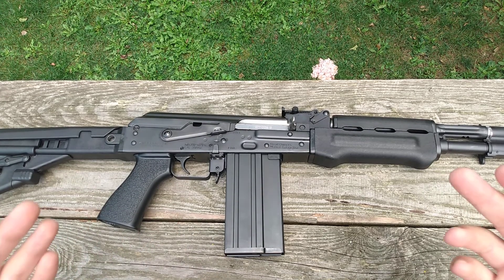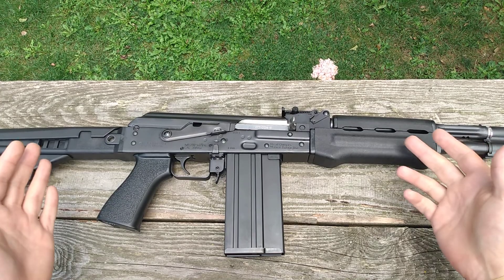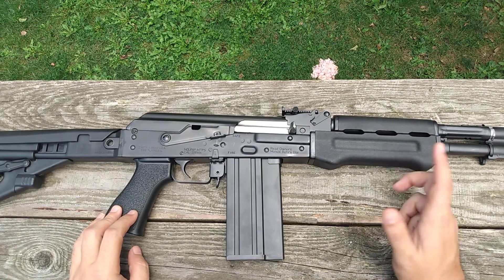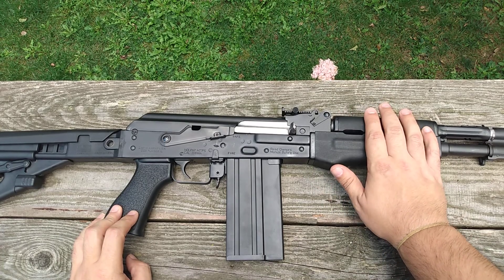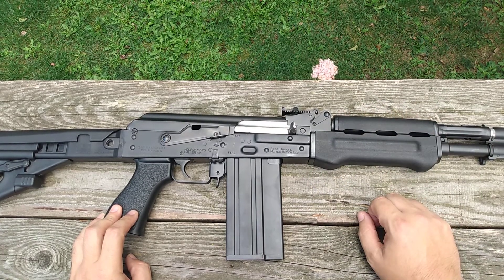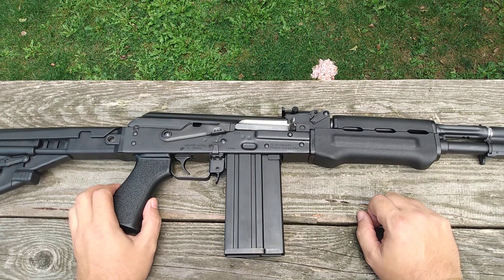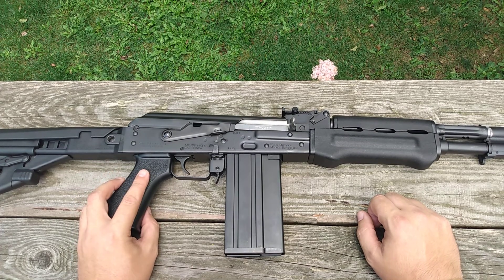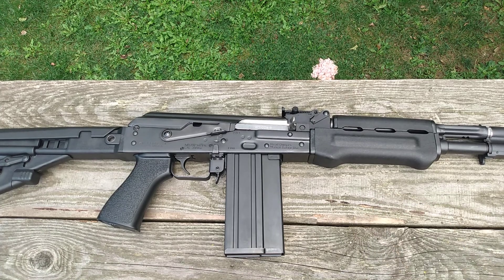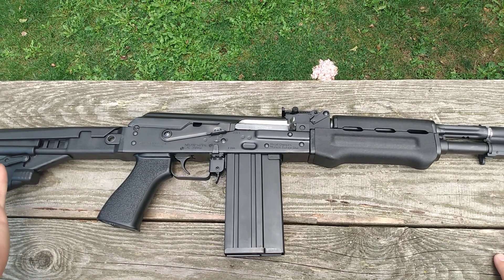The M70 and M90 furniture is interchangeable on this gun — that is really cool. I'm bored with black personally, but the nice thing is you can replace it. You can get the cheesy grater type top handguard cover, the gas block cover. They have maple and walnut wood grips, and of course the stocks are available in those colors too. The older versions had no muzzle brake and a solid stock with a thumb hole.